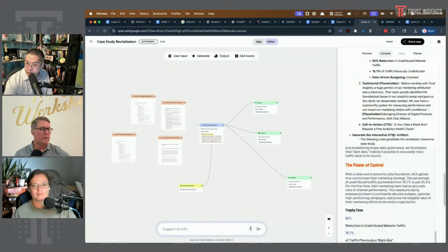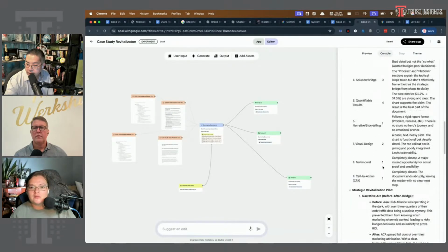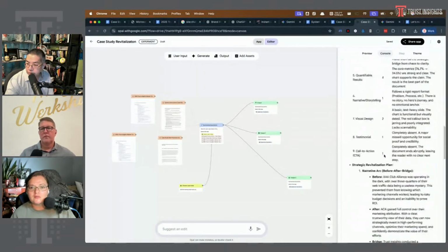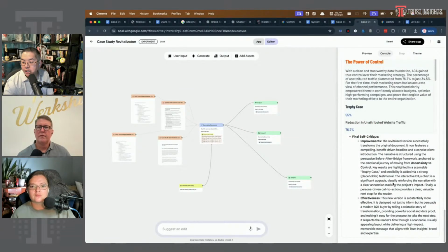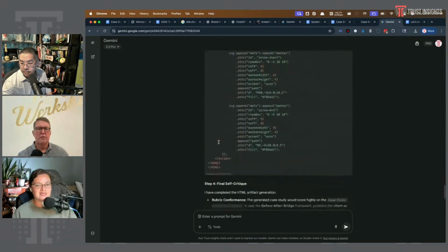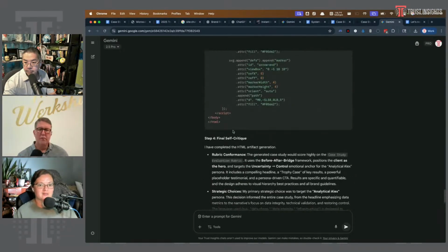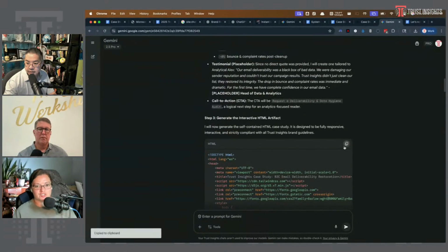Let's take a look. So it scores the original, it does the rebuild, and it does a reflection. It doesn't apply the scoring critique again. So it only applied the rubric the first time around. So we'd have to change the system instructions. Right. But that sounds like it's easy enough to fix. Exactly. It'd probably just be adding a line like, okay, and rescore the new version.